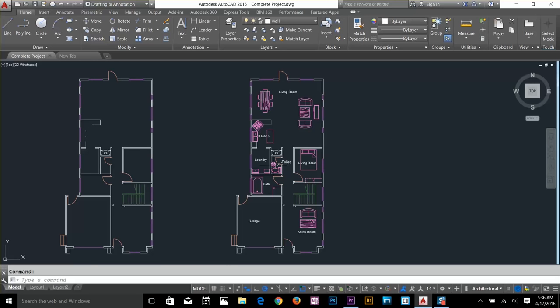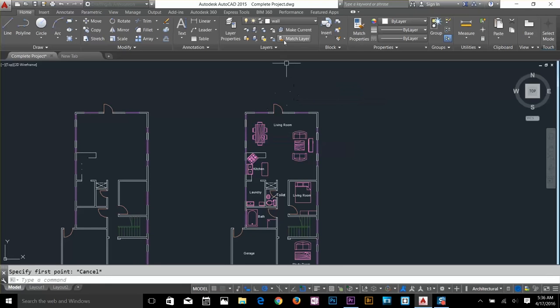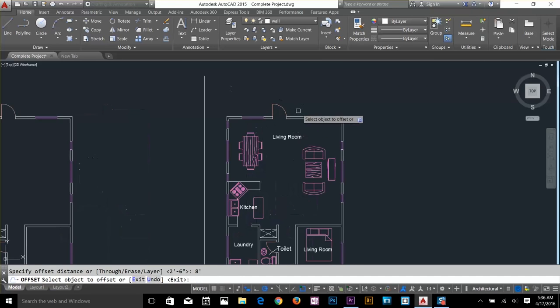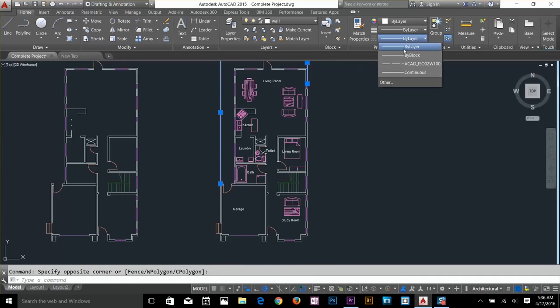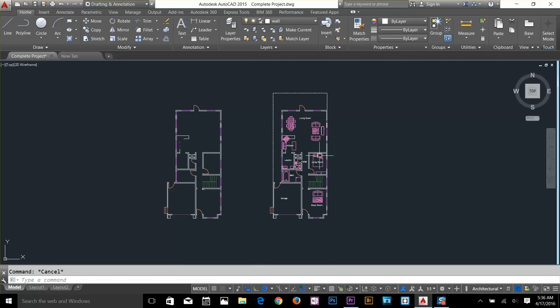So I'm going to do one more thing here because that's going to be our backyard. So I'm going to draw another line from this point, and I'm going to just leave that there, and I'm going to offset 8 feet from the backwards, and I'm going to fillet it. You need to make sure that your radius is 0, and then you can fillet it to this line and fillet it to this line, and I'm going to select these, and I'm going to change that to dotted line.